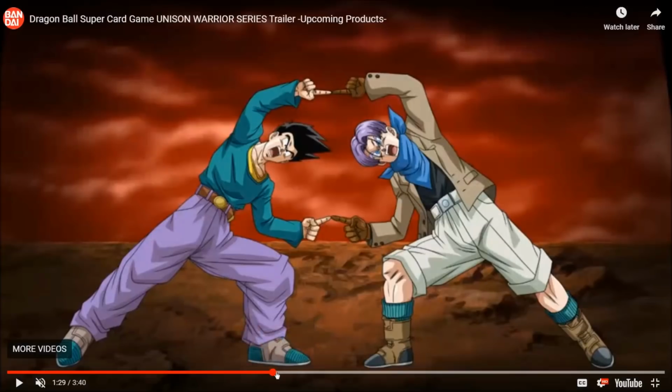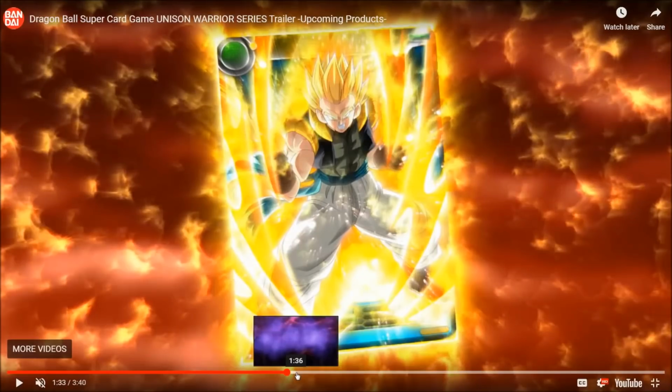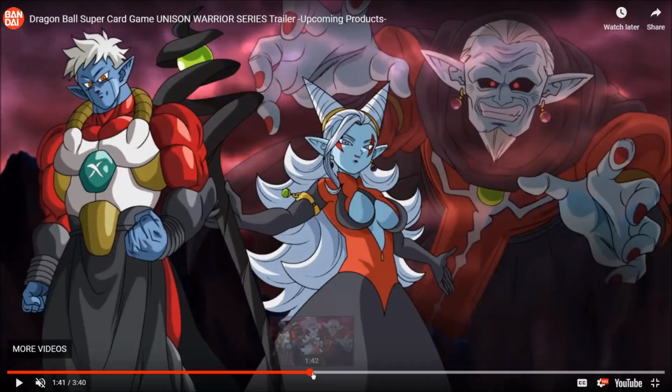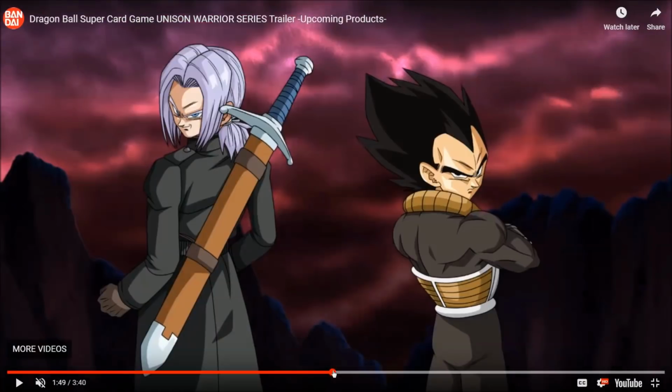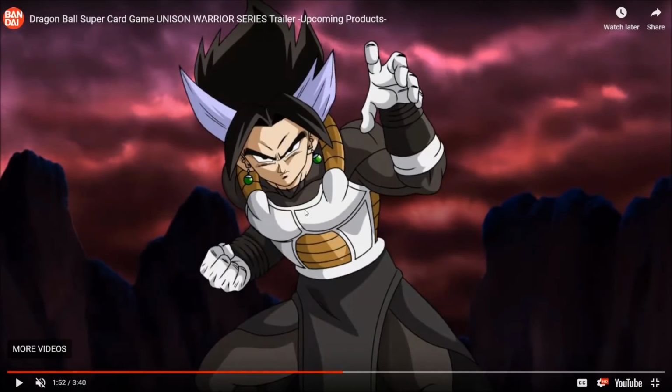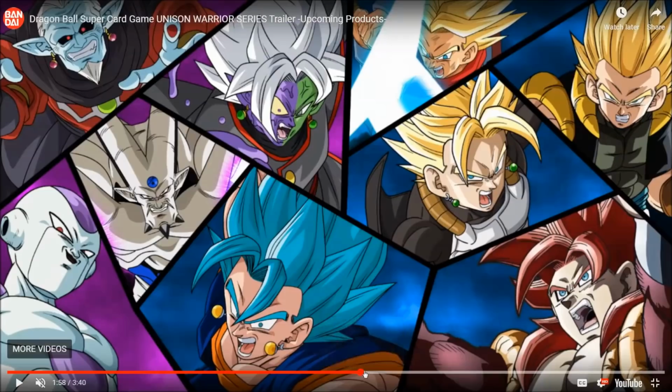That's really cool. Go Tanks GT is going to be a thing, and then Dark Empire Saga, which is like the video games with Toa and Mir and all that, and this guy that I don't know who that is. And then also I guess future GT Xeno, Xeno Vegeta and Xeno Trunks are going to get a fusion as well. So a lot of cool cards. We see Fuse Zamasu in here as well, Frieza.